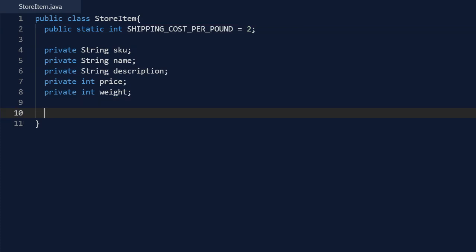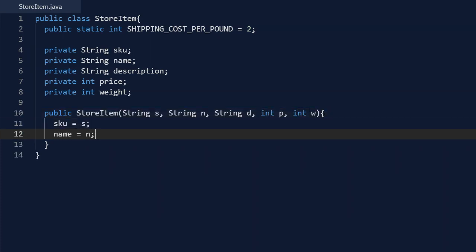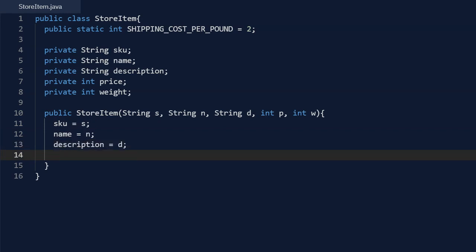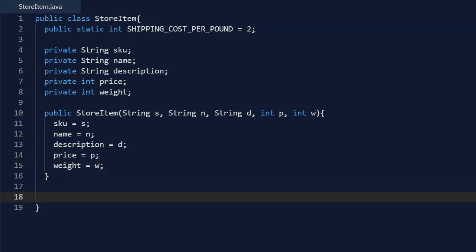Now let's add a constructor. In this constructor, we'll be passed values for the 5 instance variables. We also need 5 accessor methods, one for each instance variable.